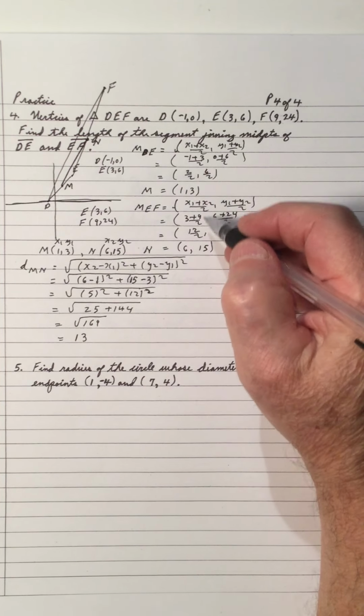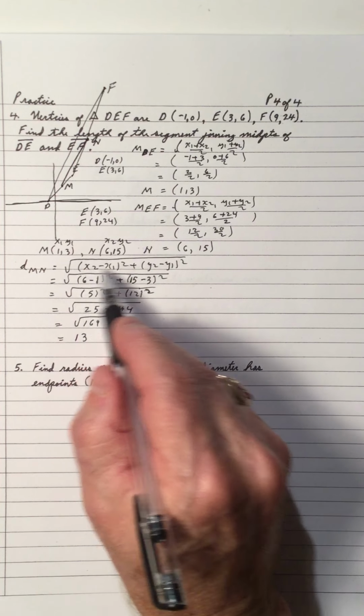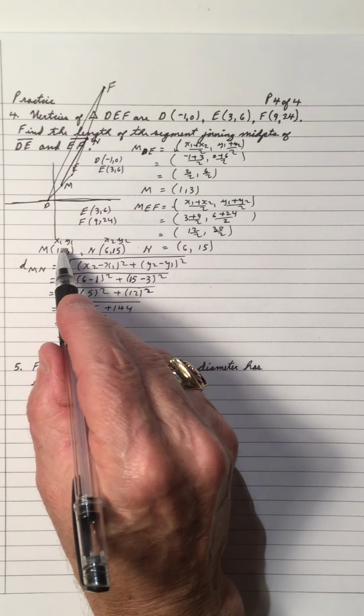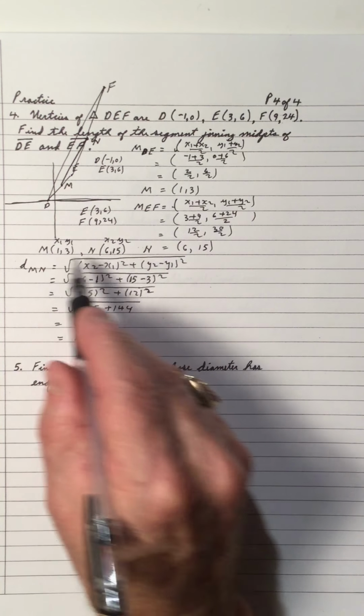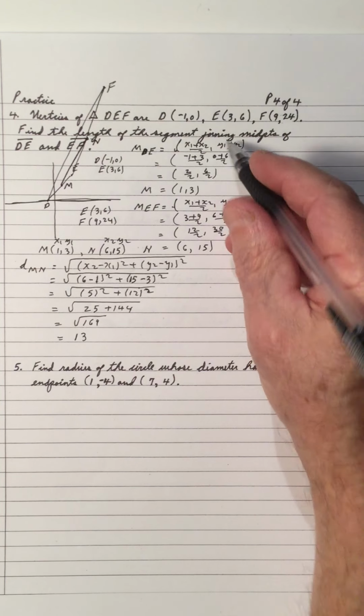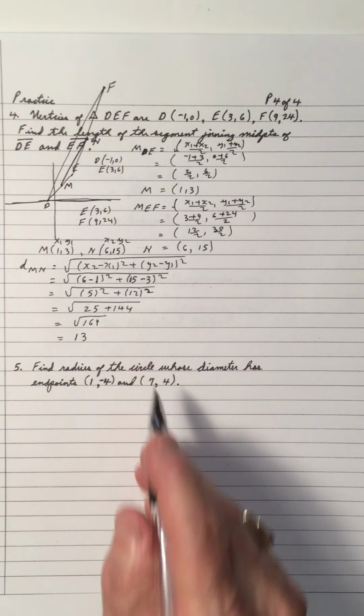So I found the two midpoints, and I used those two midpoints to get the length with the distance formula. Notice I'm used to writing down x1, y1, x2, y2 so I don't get confused. For the midpoint, you just add up the x's and add up the y's, not too confusing. Be careful with distance.